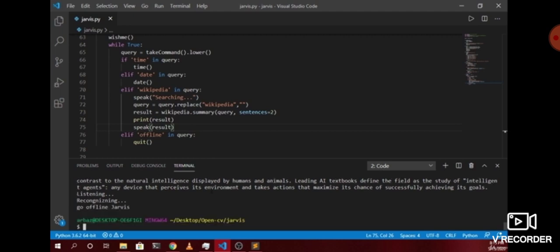So as you can see, it is able to search on Wikipedia as well. This course is getting more interesting now. In the upcoming videos, we will see how we can send emails using our Jarvis AI assistant. So stay tuned with our course. Let's move to the next session.